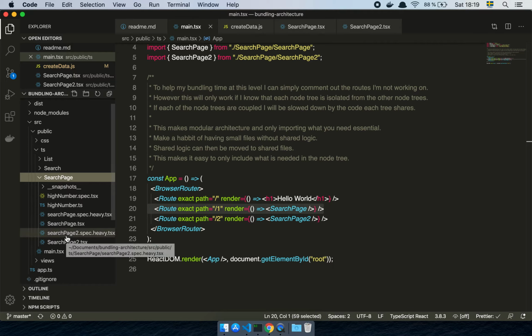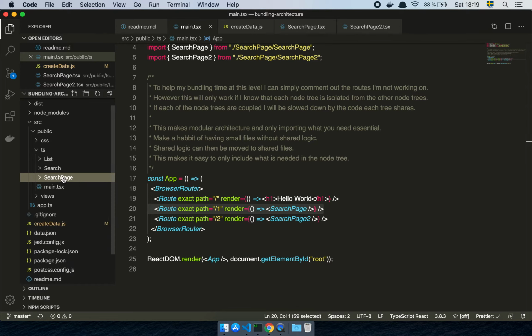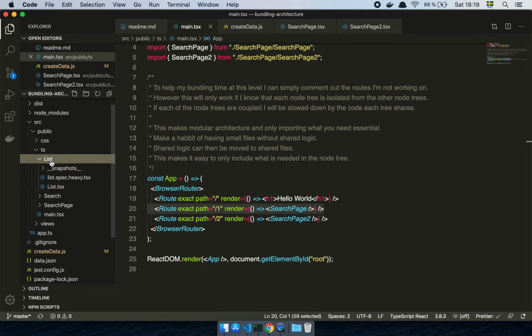So by having this modularized system where you extract everything that is interior, you may recognize this term, encapsulation. You encapsulate all the things associated with a specific node or component within your application into one directory, and things that are shared, such as the list, you keep separate. You can call this directory shared if you want to. Things that are shared between your different routes should go into one category of directory, and the things that are isolated should stay isolated, so that you don't mix and match and depend on things left and right. Because if you do that, it becomes almost impossible to smooth out the bundling process for yourself.